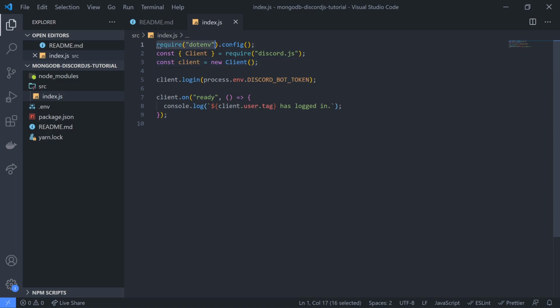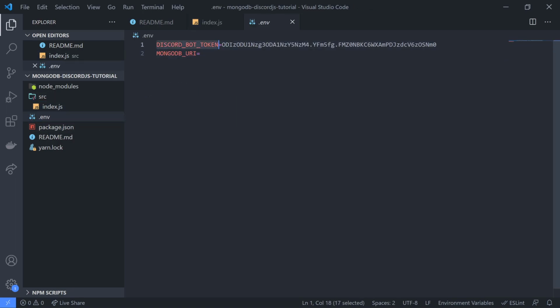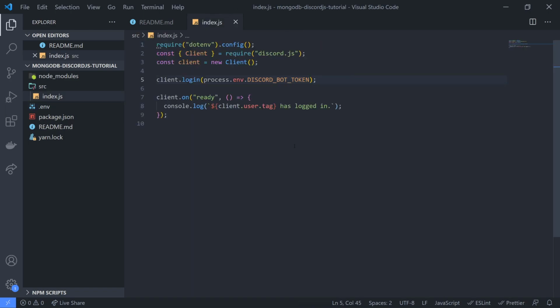Since we already loaded all of our environment variables by calling the config function, the variables will work. If you don't do this, they'll be null. So on line 5, we can reference our environment variables by referencing the global process object and its .env property. We basically just want to reference the name of the environment variable exactly the way that we left it in the .env file. So Discord_bot_token, we reference it like this. And then on line 7, we just have a ready event listener.